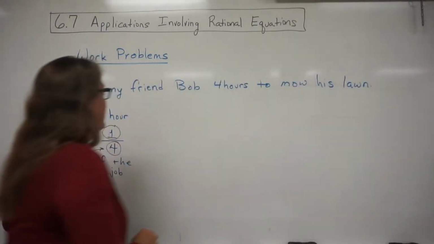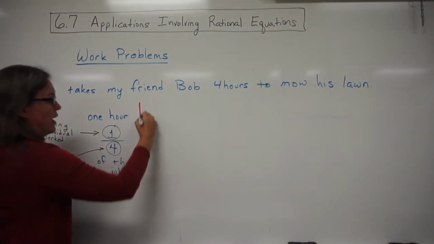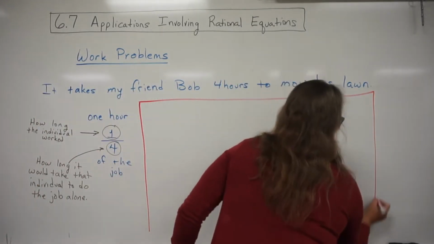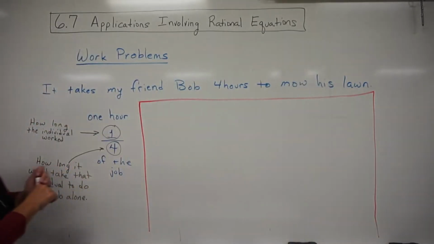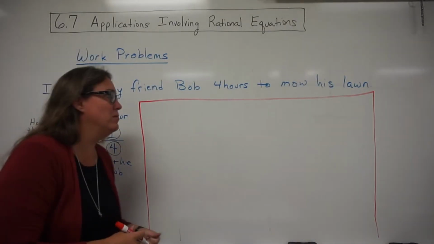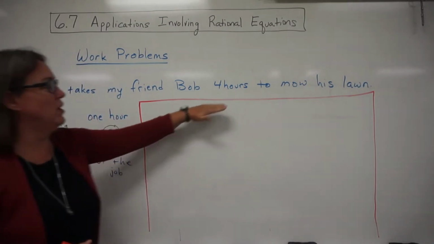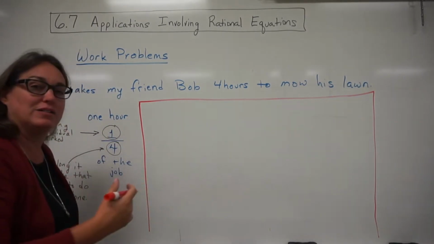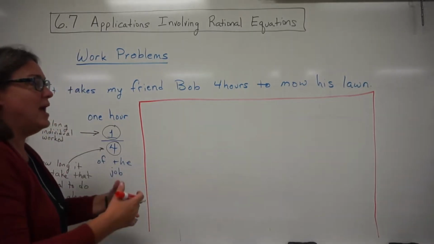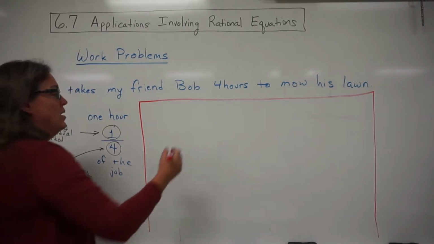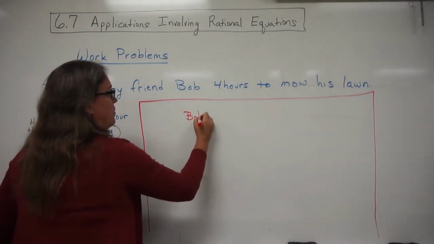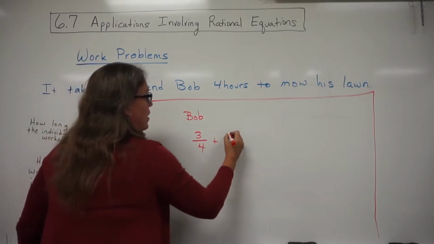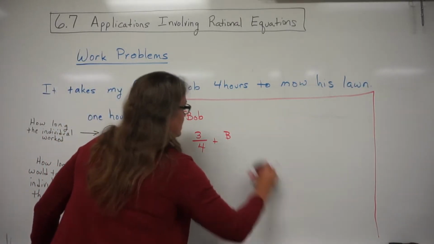So let's say that Bob's wife, Barbara, comes out and helps him to mow the lawn. Well, Bob and Barbara actually are both equally skilled at mowing the lawn, and they could both mow the lawn in 4 hours. Let's say Bob's been working for a while already. He got started first, and Barbara decided, hey, I want to help him. Well, it could be then that Bob has worked longer. He's already been working for a while. Barbara joins in.